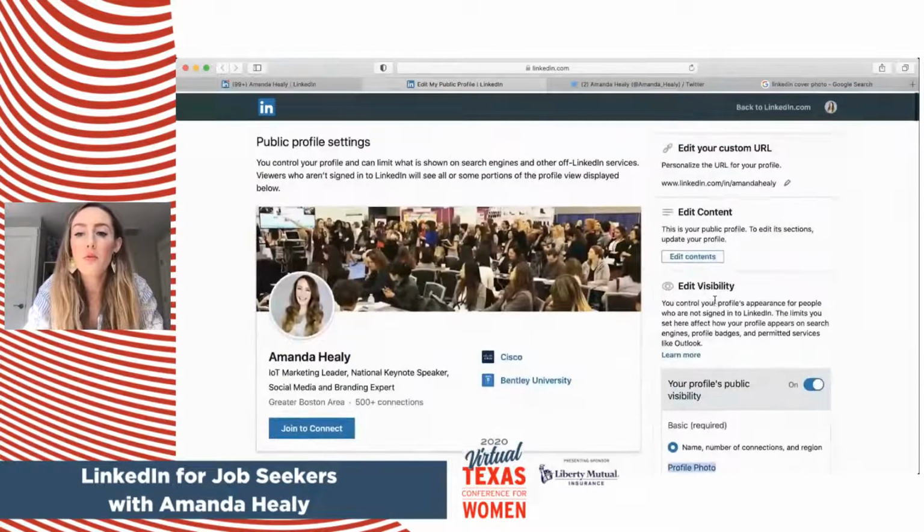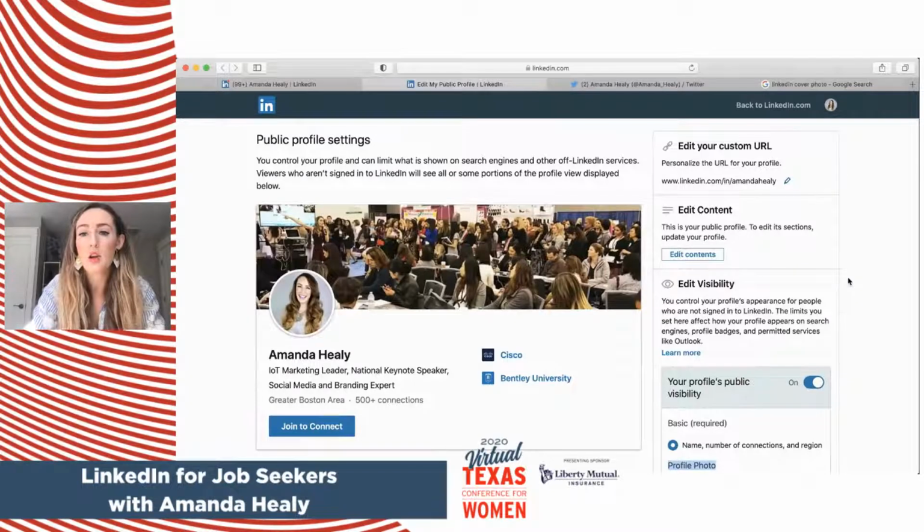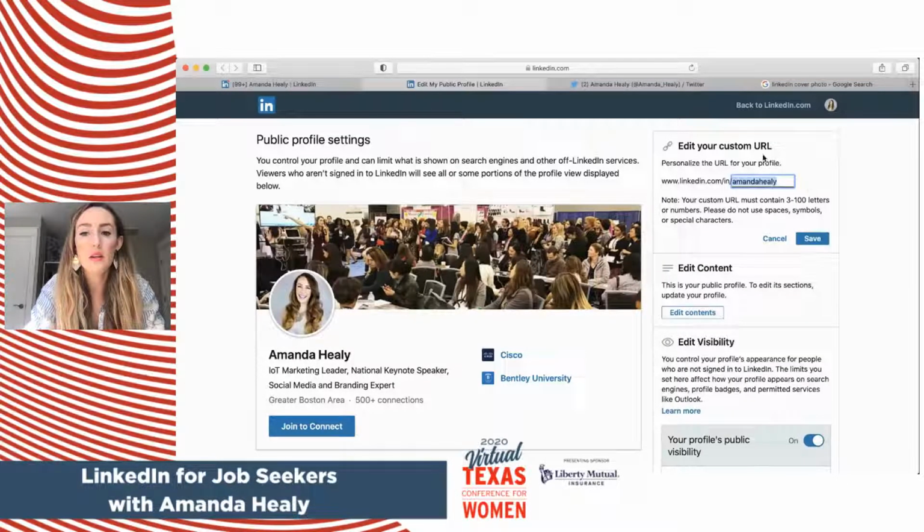And then your final piece of homework within this page is to make sure that your URL is customized to your name. This is free. So go in there. If it has any letters or numbers, delete those out. You want it to be just your name. And if your name's not available, you can do things like a hyphen, an underscore, a period, whatever. But try to keep it to only your name. Why? Search engine purposes. When I search your name, we want this profile to come up.